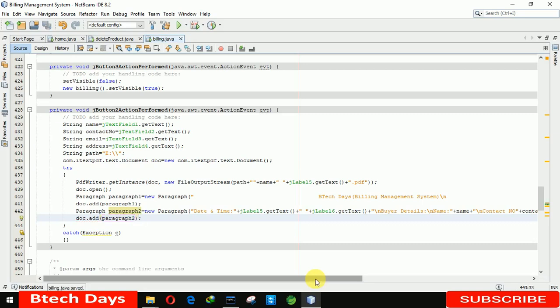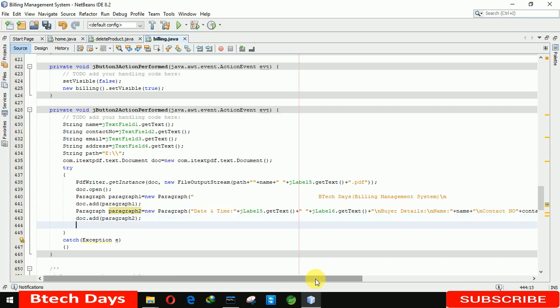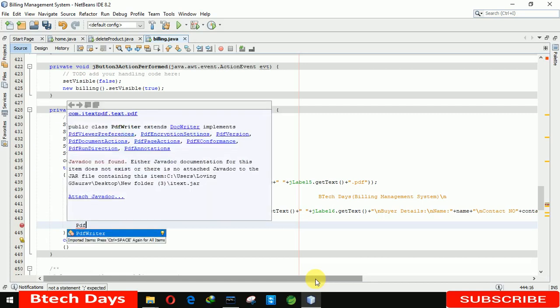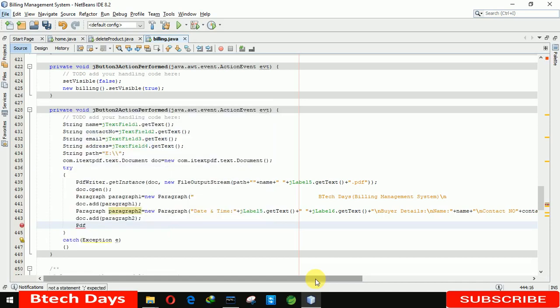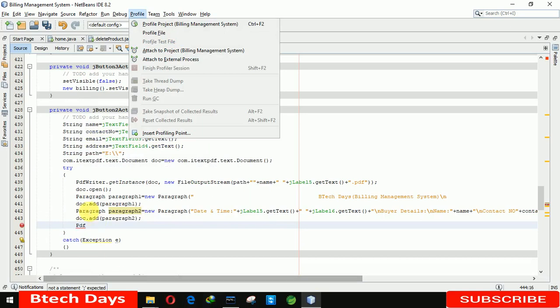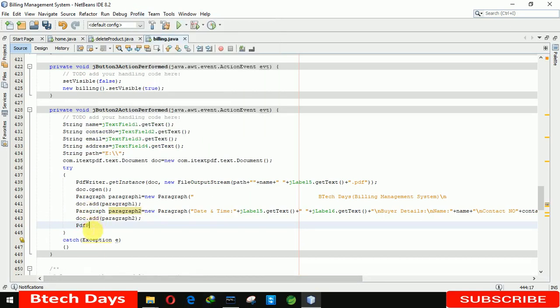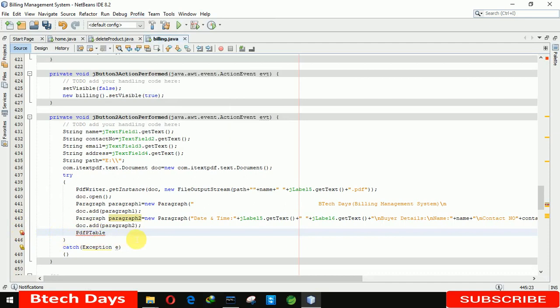Now the next thing is we need to enter the details of the table in this. So for that, PDF table. Okay, PDF writer, no, PDF table I guess. Let me go to P table. Okay, let me import a new thing. You can see, just import that. After that we have to take TBL, we are taking a name, and new PDF table. Okay, just you can see.